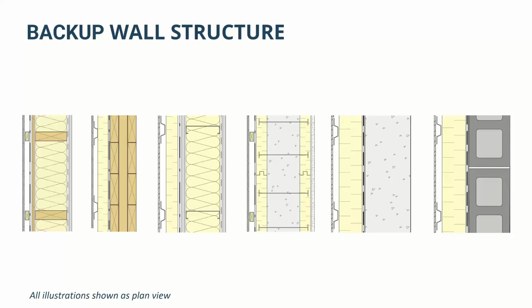The other thing that actually does get easier with mass walls or even mass timber walls as a backup structure is you can fasten the cladding to it anywhere. Whereas, with a steel frame or wood framed backup wall, your cladding attachment really has to go into the studs. And so you're limited in terms of where you can fasten things. Whereas if you've got a solid structure to fasten to, then that gives you some flexibility in terms of where the cladding gets attached.